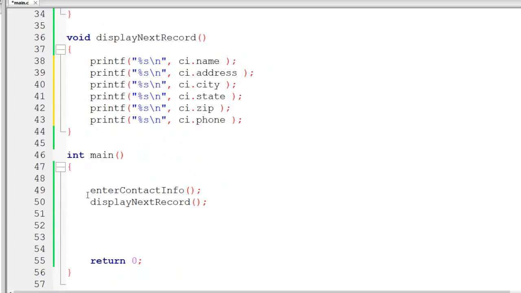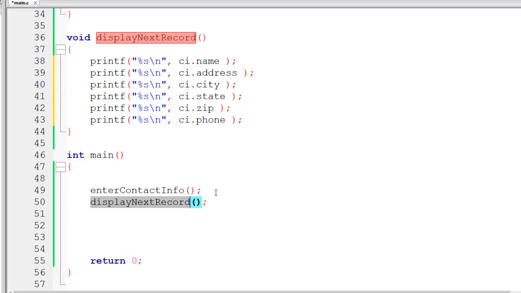Now part of the problem is this only lets you type in one record. And that's really nice, but that's not very useful for anything. In addition, here we're entering the contact information, we're displaying a record.